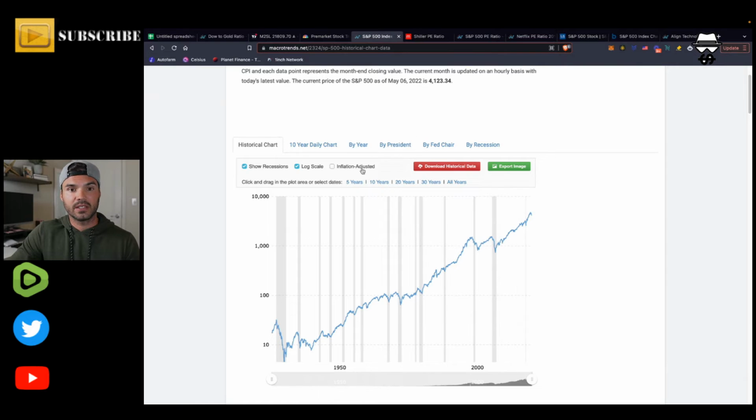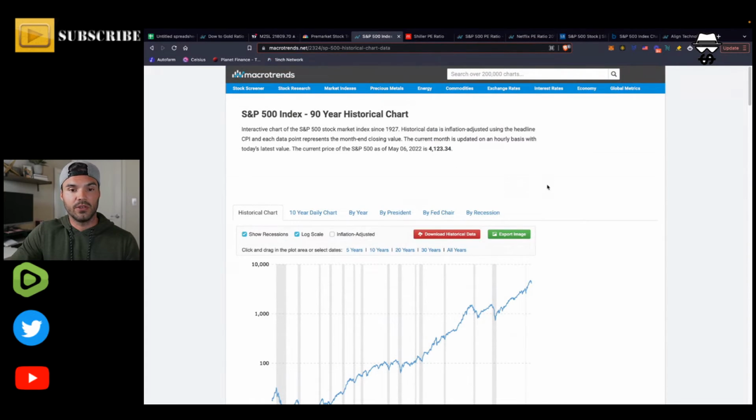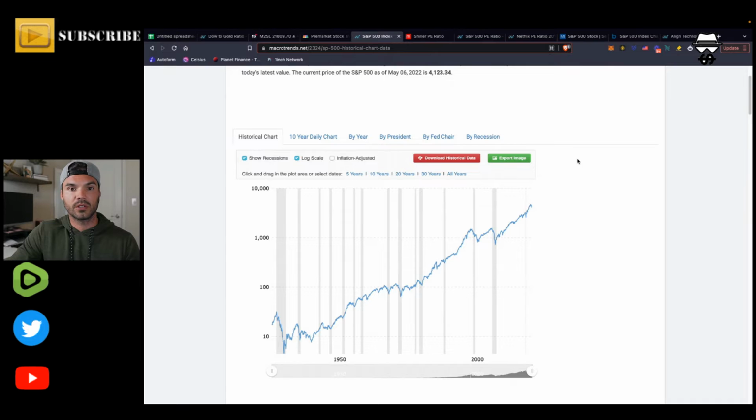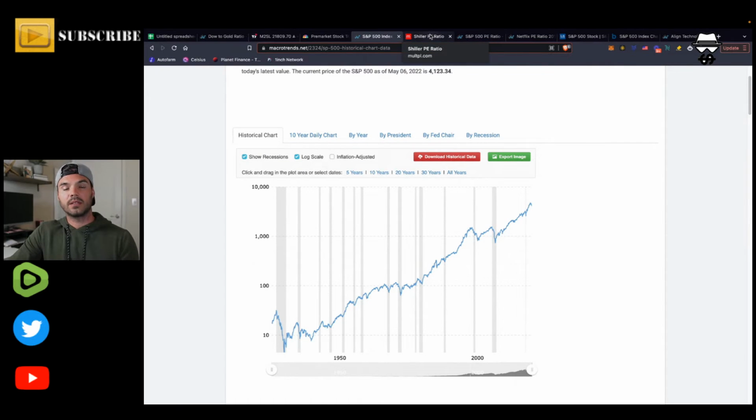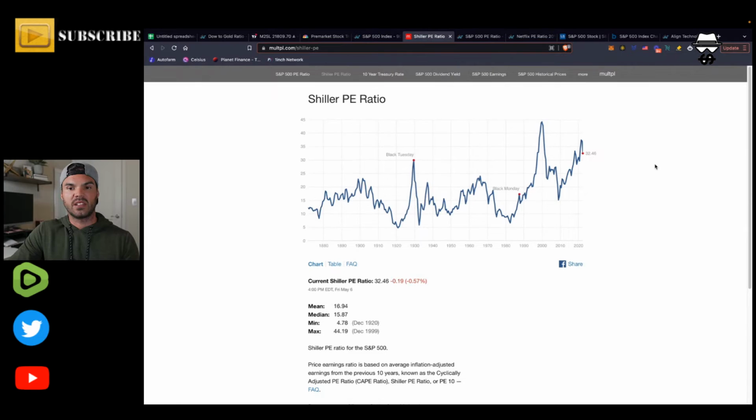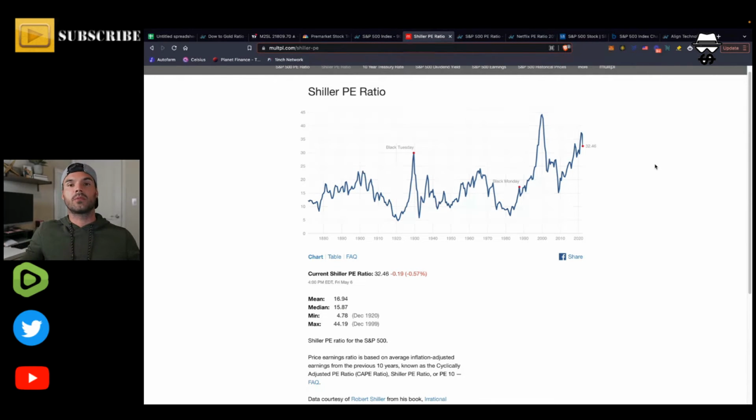But going back to this, this was a very simple thing that you can Google. You can go back and look at these really long-term charts. But what I like to look at are PE ratios. It's a very basic thing you can look up real quick and say, hey, is the market overpriced? This is the price of the stock compared to the earnings that these companies are bringing in. That's the point of buying a company. You're not buying a company because you think the stock price is going up. Sure, you can trade that, but that's not an investment strategy where you buy something and you hold for the long term. This is a very basic way to look at it.